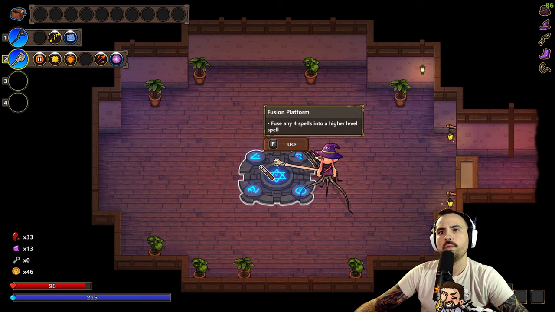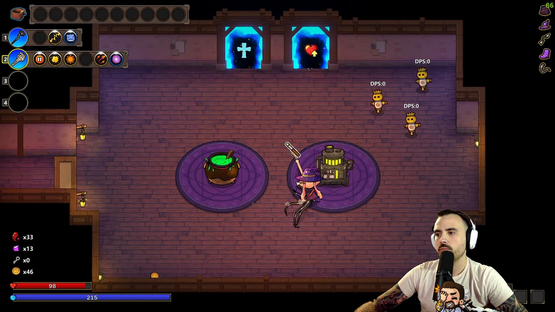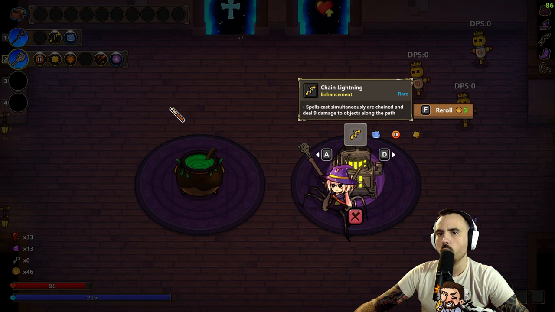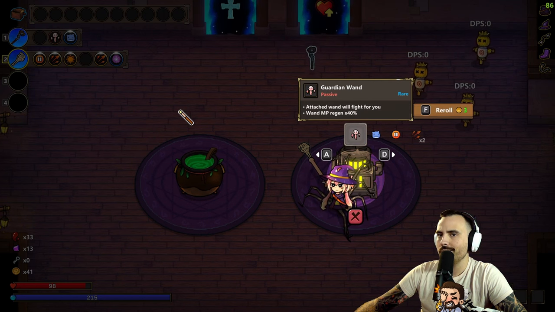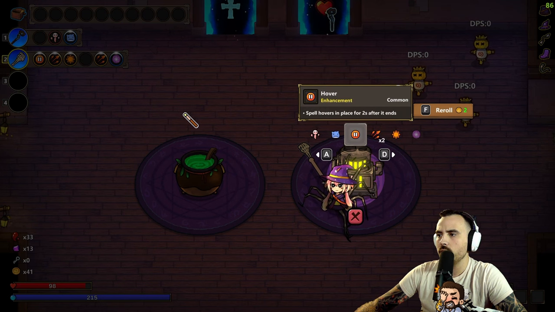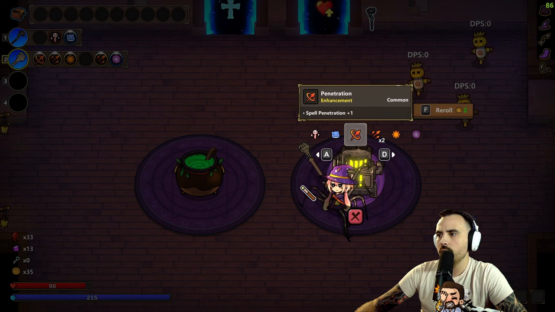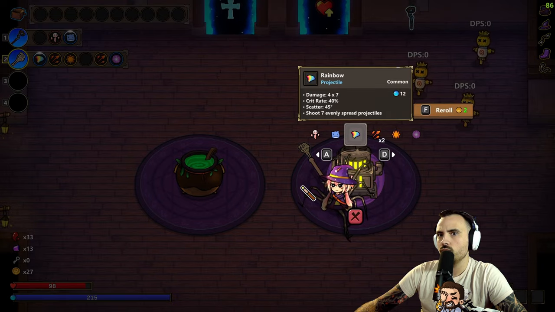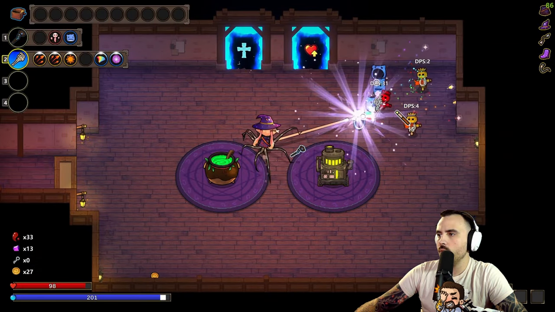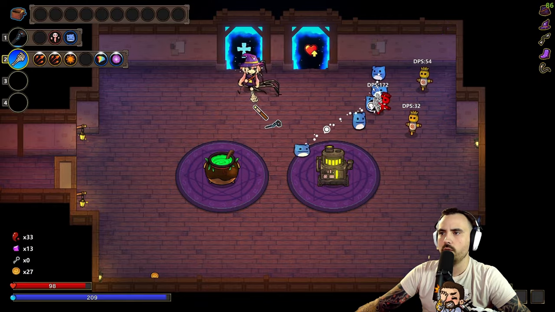Ooh, this. That's rare, common. Roll the stick. Yeah, I'll keep that. I'll get rid of the hold for now. I don't really care about that. This was okay for now, I think. I'll hold this for a bit. Let's go to the relics.